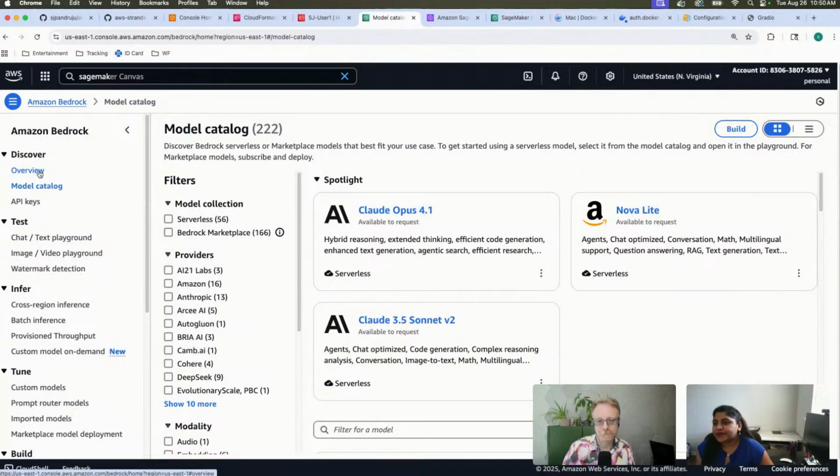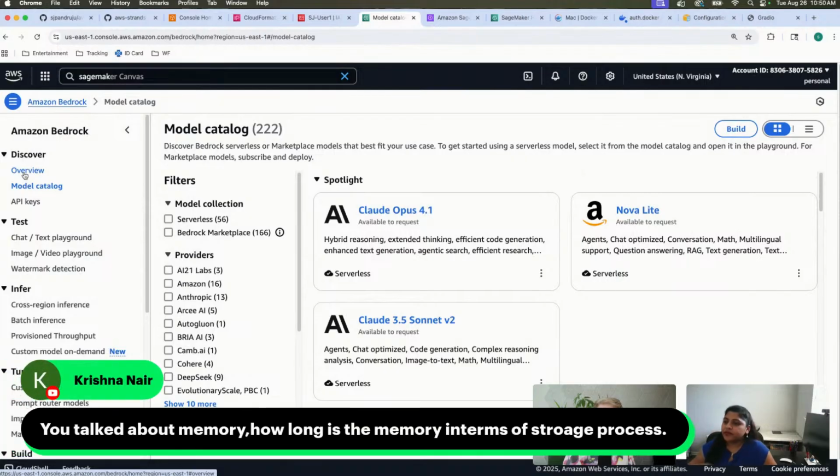Yeah. Okay, wonderful. So the next question comes from Krishna. Hi, Krishna. He's one of our regulars. Krishna says, you mentioned memory. How long is the memory of these chatbots? And I guess there are two things, right? There's how much memory you have within a single conversation, and then what happens if you leave the chat and come back next month? So there's that between-session memory as well.